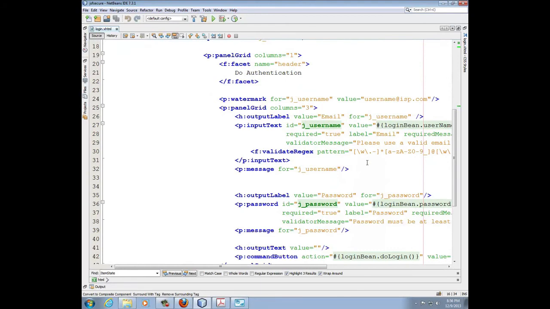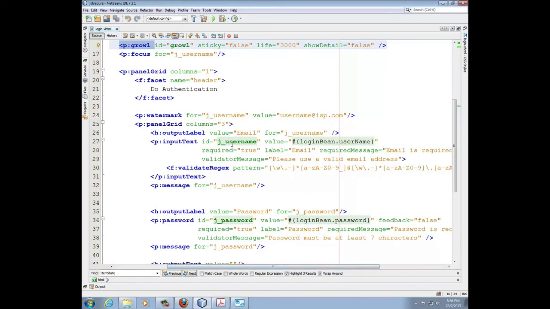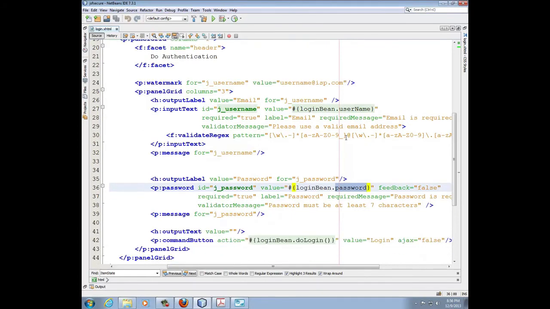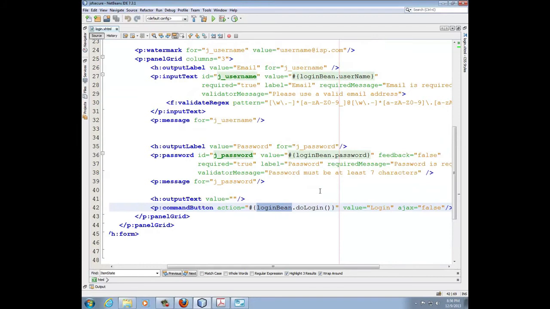The main thing is that we're still using j_username and we're still using j_password, just as we did in the previous example, but this time we're sending the output to a JSF bean. So the JSF bean has the property username and another one for password. And the reason we're doing that is it's going to be the bean that does the login with some help from Spring. So whereas in the previous example I didn't use JSF for the username input or for the password input or for the submit button, now I'm using JSF for everything.